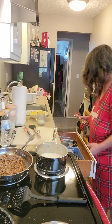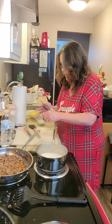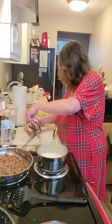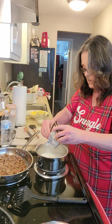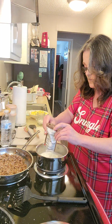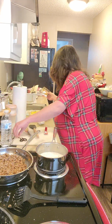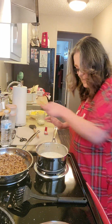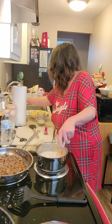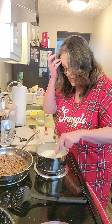Put this in there and good. How are they? See, that's why I like to have all my dishes put away and everything, because the drawer's here. Got them over there sitting in the basket drying because I just used them in the dishwasher. So there we go. We're going to whisk that in. That looks pretty good, actually. Did I do the right stuff? Original Country Gravy McCormick's. So I'm assuming this is how you do it.